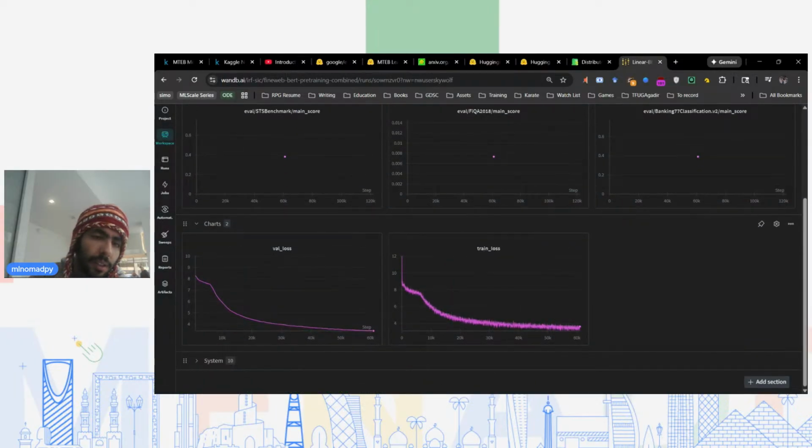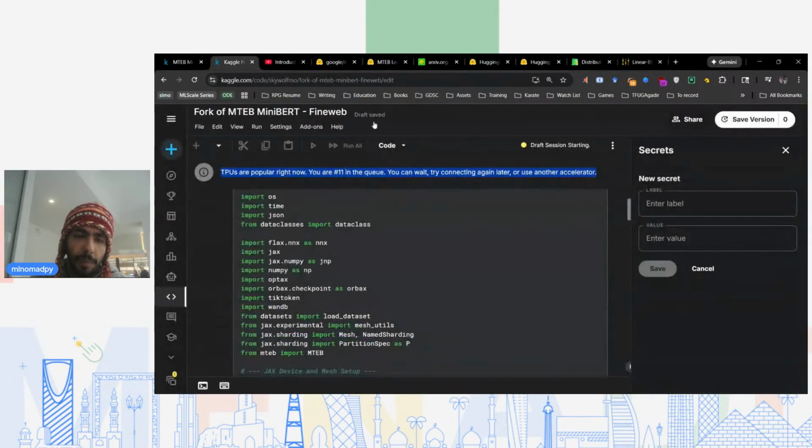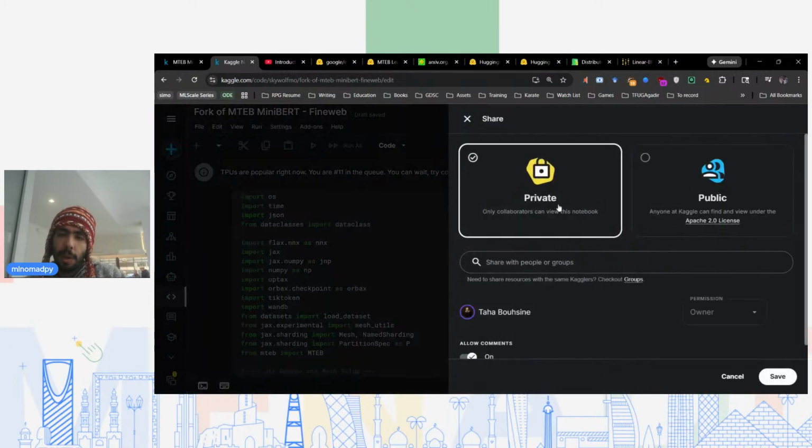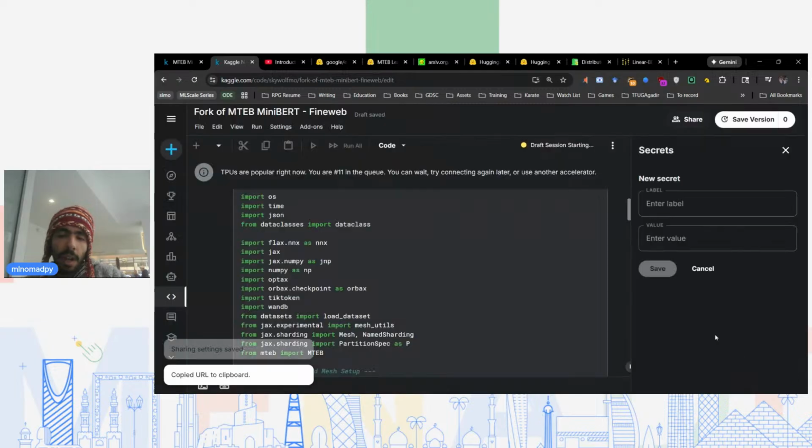And this is the loss function. You can see that the model is learning here, but everything here is just doing the pre-training. For the script that is available here, I'll share it with you too, but I'm not sure if I will try to run it after this one.